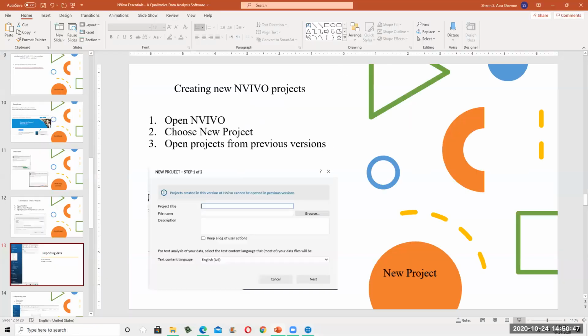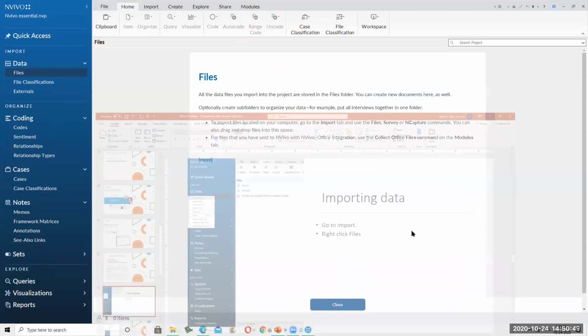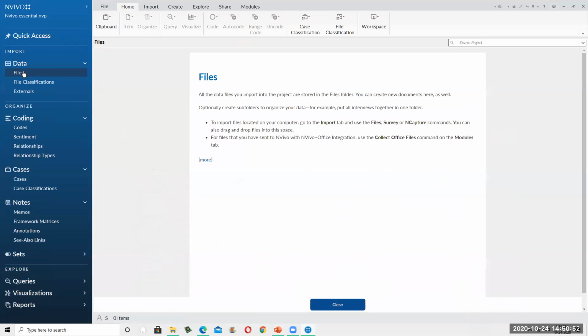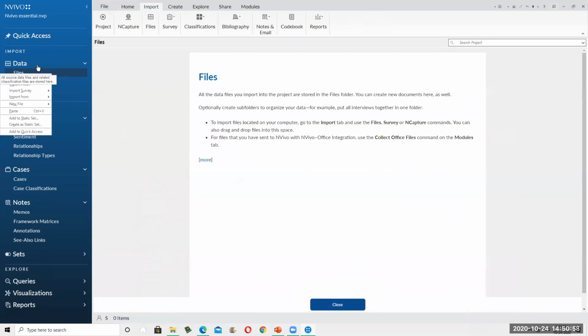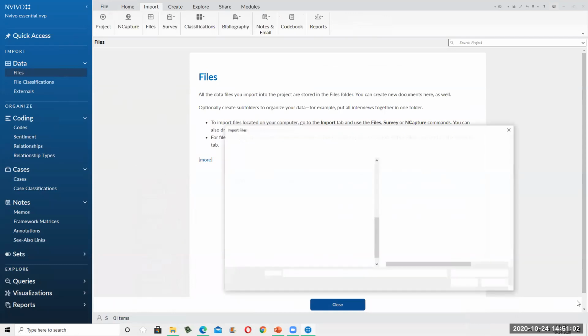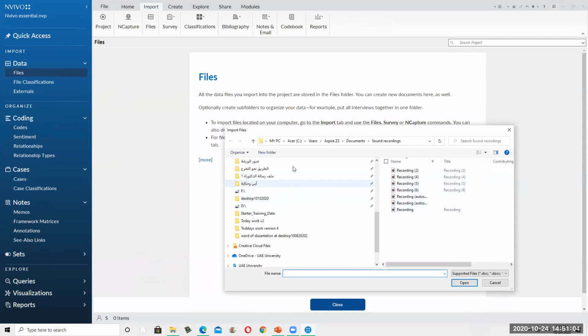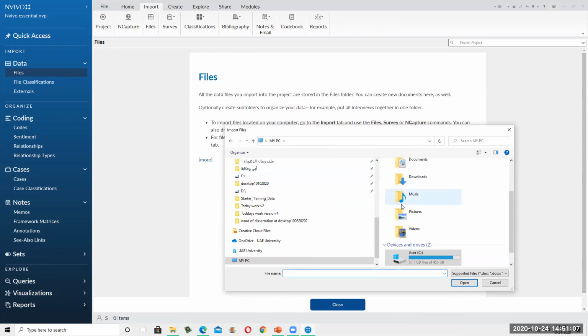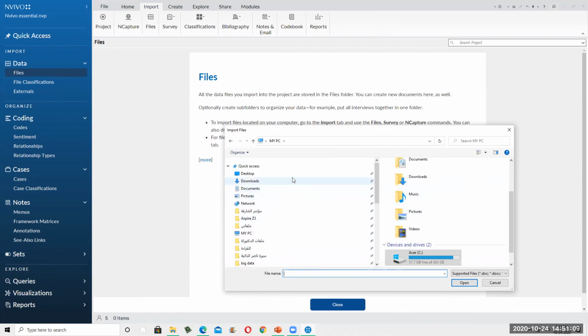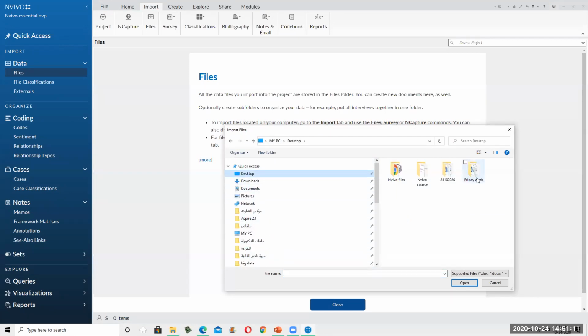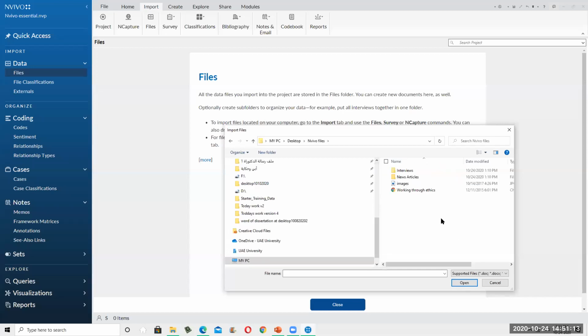Let us try to import different files now to show you some of the possibilities. As I always like, I right-click and find what I want, so I will go to Import Files. In Import Files, you will see this. Of course, I will go to the desktop, where I have the NVivo files, and I will choose to import the Barbara interview.